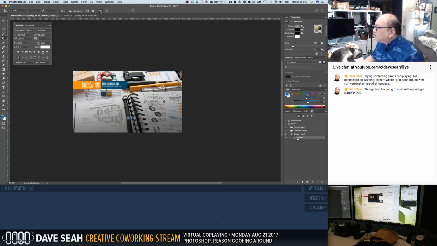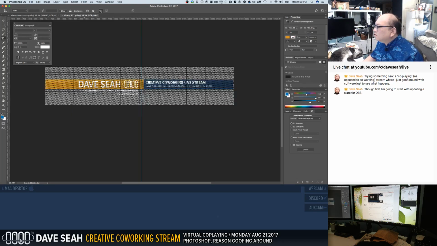How do I reset the mesh? Or I guess another way of doing it would be to take this source, select a 3D extrusion. Actually, you can see how the mesh has changed.